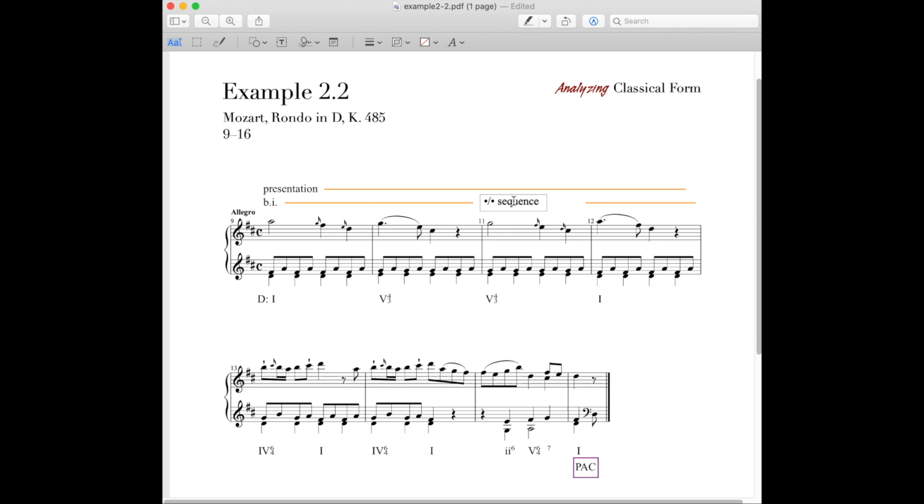Because we've got the same idea, but now it is on a different pitch level. Or maybe, actually, now that I think about it, it is really the statement and response. There we go.